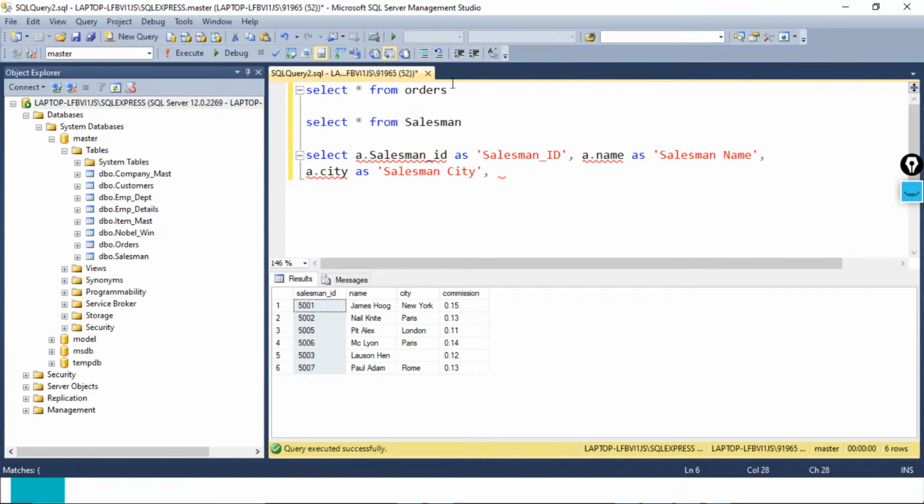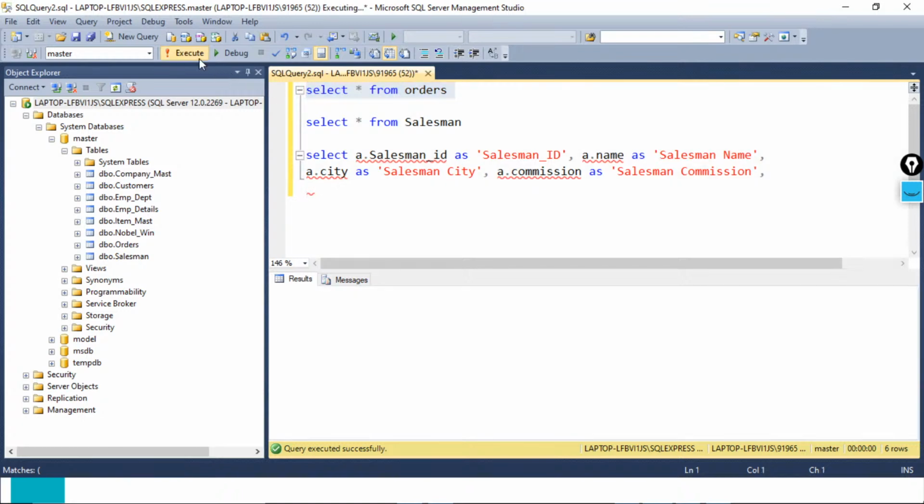Okay, I also wanted the commission, so I'll write a dot commission as salesman commission. Then let me see what all columns I wanted from the orders table.